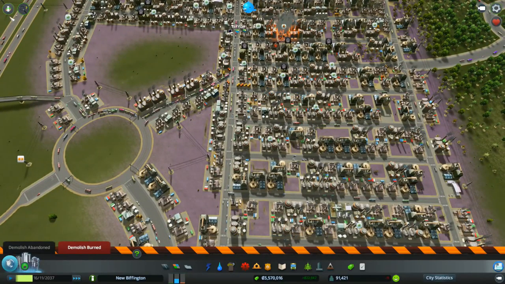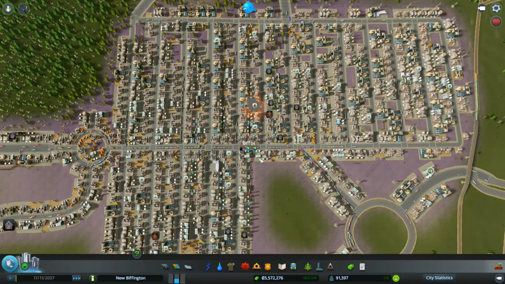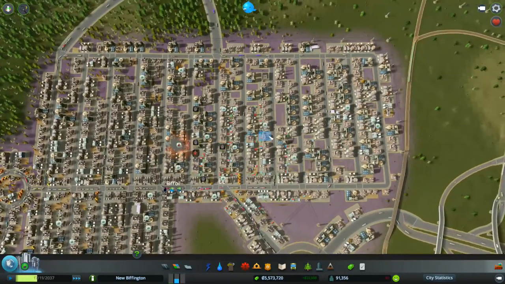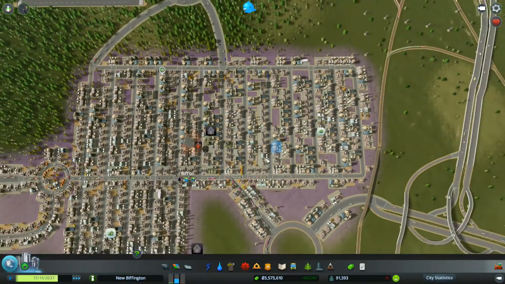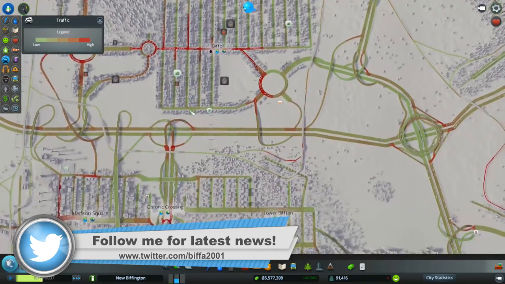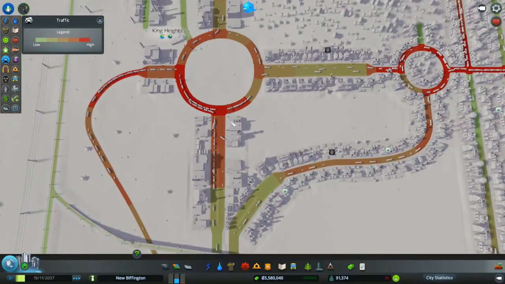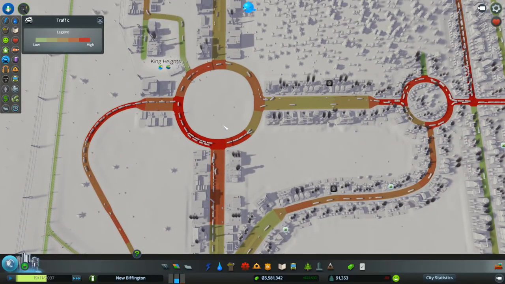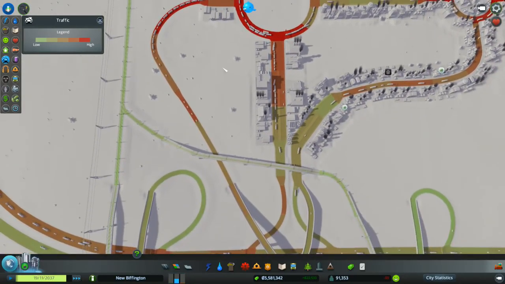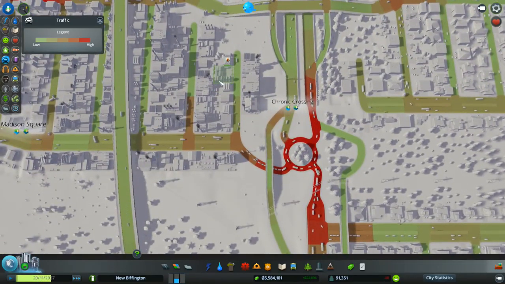I think what I should have done here was have a main route in and out that doesn't have any industry on it, because that always causes a problem when trucks stop and start. But something to keep in mind whenever we start again and do another map. That's a bit of traffic, but that's moving. As long as things are moving, that's the main thing.